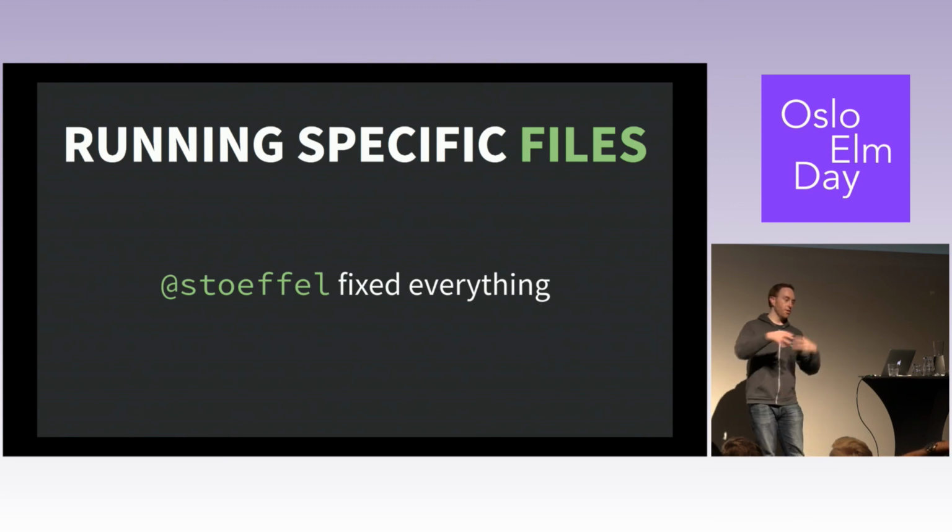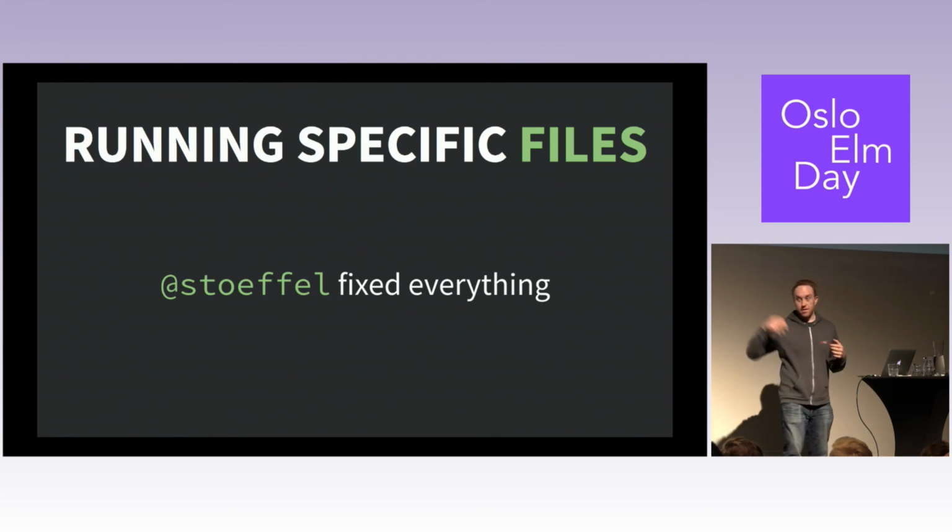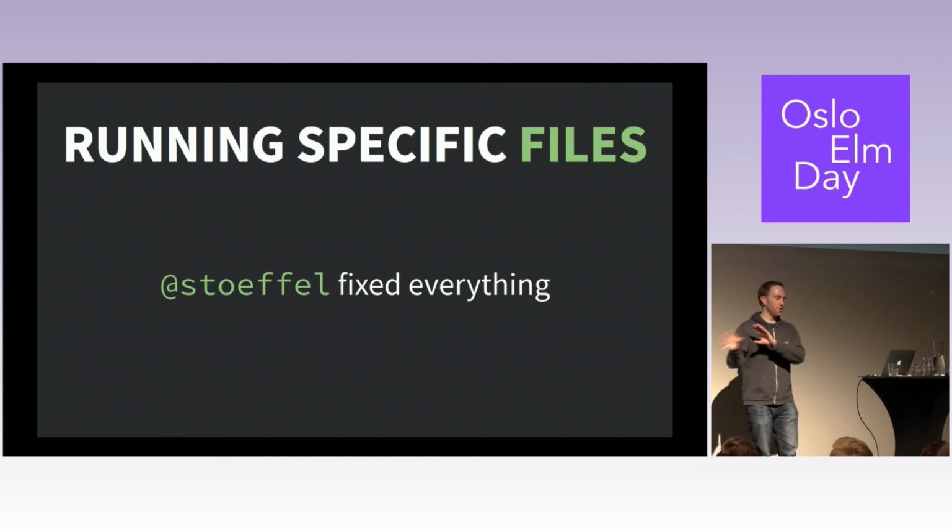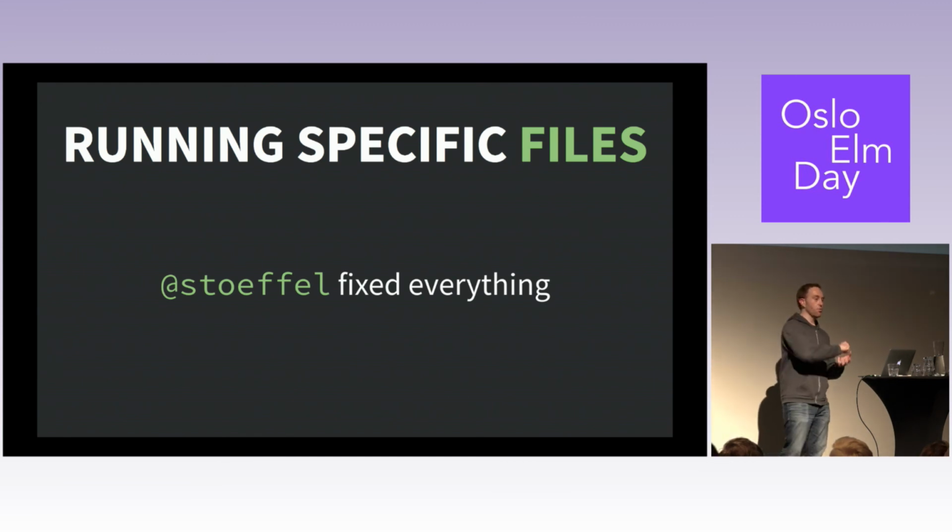So this in turn let me go into the node test runner and run that binary, which we had to automatically download whenever elm-test installs, which is a whole other thing, and basically say, okay, cool, now I understand which values of type Test are exposed from these modules, which means I can now generate the main for you, which means that finally you can run specific files.